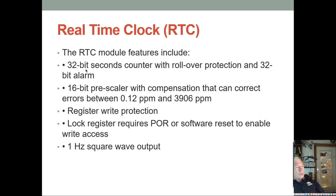So if you actually do count up to 4 some odd billion seconds, then it'll give you an alarm and tell you it just rolled over. And I think 4 billion seconds is a little over 10 or 11 years, something like that. I believe that's what goes on in at least the early GPS satellites. I don't know if they've left that in the new ones or not, but the old ones, their internal timer, I think, was 32 bits, and every 10 or 11 years it would roll over. And the first time it did it, there was a lot of anxiety about how that was going to work, but it seems to not be a big problem.